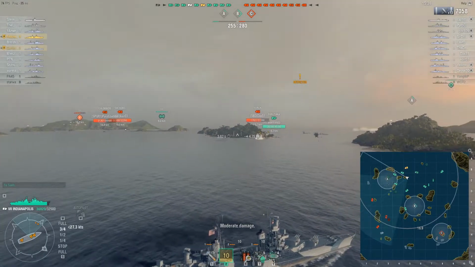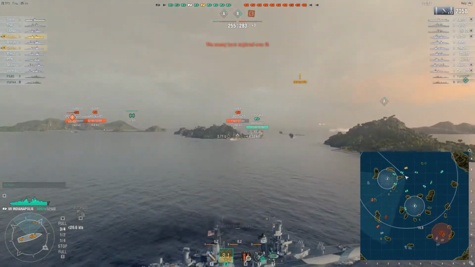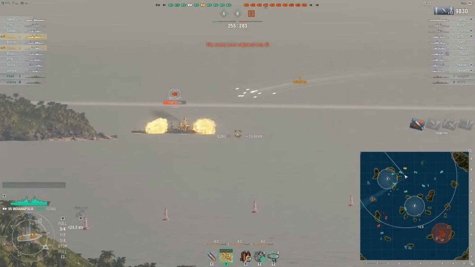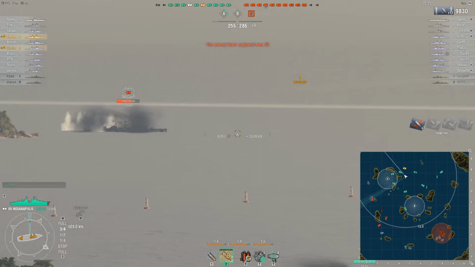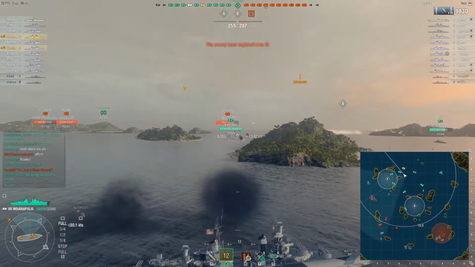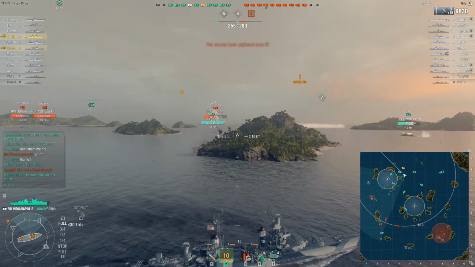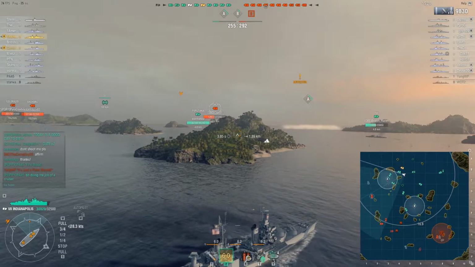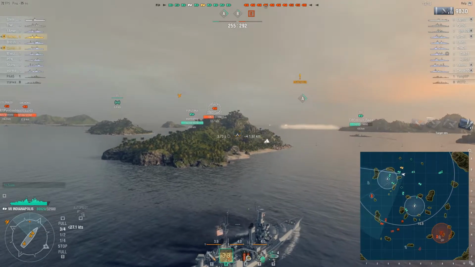So we're going to load up to the AP because hopefully we can sneak in on him. And Yorkie, he is just kind of puttering along. Got the AP loaded. Here we go, Yorkie. Let's pop a Yorkie. Oh, here we go. Fire! Kind of a slow shell, so you've got to lead a little bit more than what you're probably used to in this ship. And a miss?